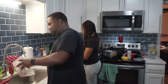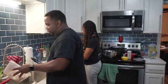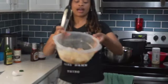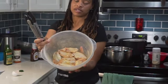So I got about 10 pieces of chicken in here. I'm gonna go ahead and get this chicken juice out. Look at that. I put the olive oil in it and then coated it with some seasoned salt, and it's about to go in the air fryer.